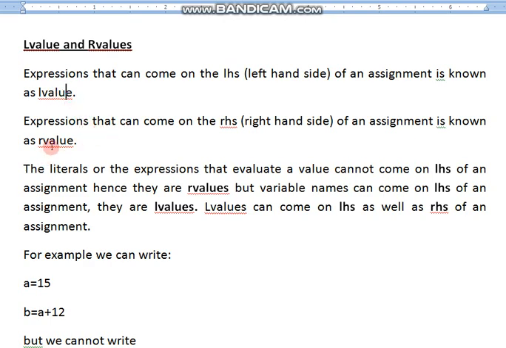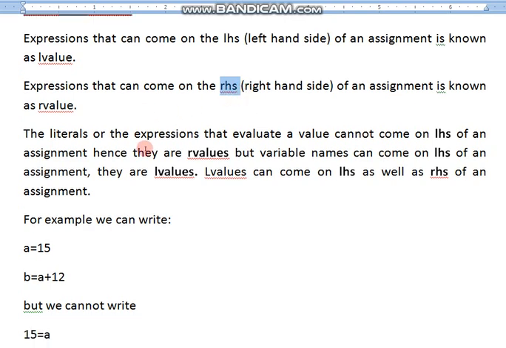The content or expression we keep on the right side is the right hand side, or RHS, value.